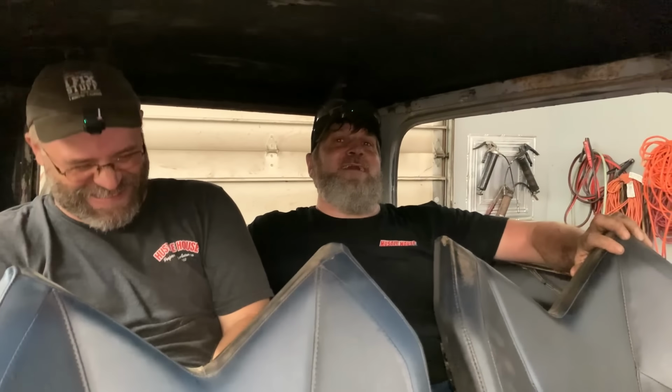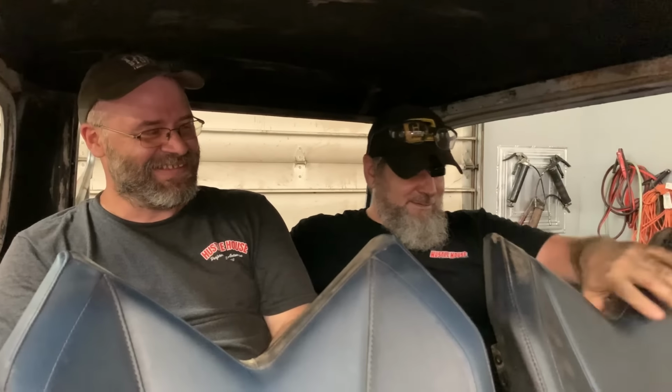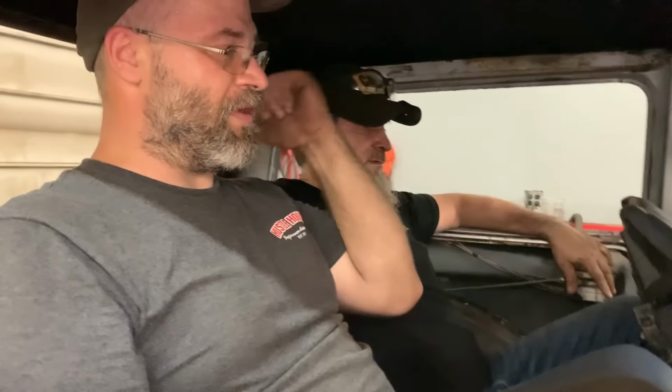There's no way of doing none of this. Probably like that. Well, I mean, one person could take turns. Can you imagine being in a rollover, buckled in, and just stuck under the seats? Oh, they ain't getting us out. They would just plow us right under the ground if we got to roll this thing over. But somehow you got to climb over that to get back here. I'm going that way.